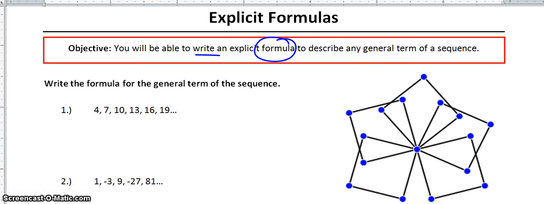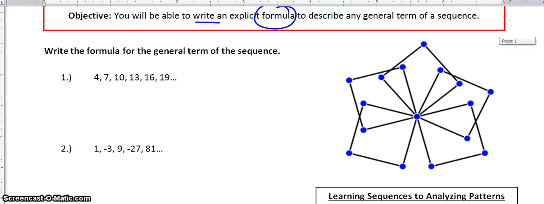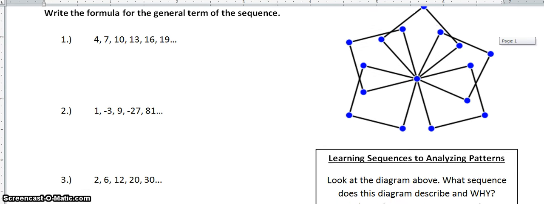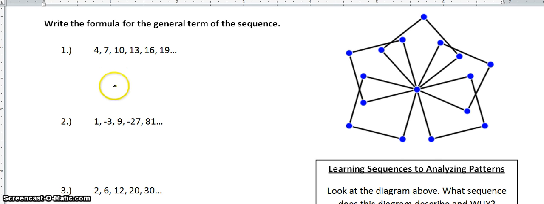I think the best way to jump into this is just to look at some examples and find some patterns. And then we'll backtrack to the formula part. So we're looking at a couple different sequences in this video. The first one we're going to look at is 4, 7, 10, 13, 16, 19. I want you to take a second and think about what pattern you would follow to get from one term to the next. So from 4 to 7, but the pattern has to be consistent. So 7 to 10, so on and so forth. See what you think, write something down. If you need to pause the video, go ahead and do that.